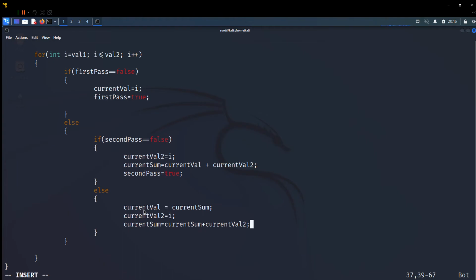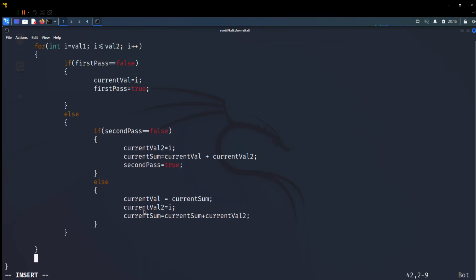So current sum points to current sum plus current val 2. Then we have 1 square bracket, 2 square bracket, 3 square bracket. That didn't work. Sorry. 1, 2, 3.